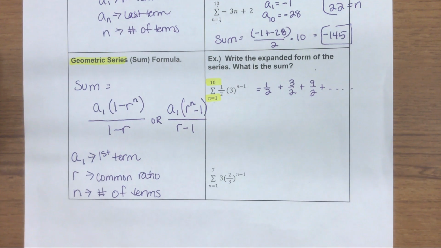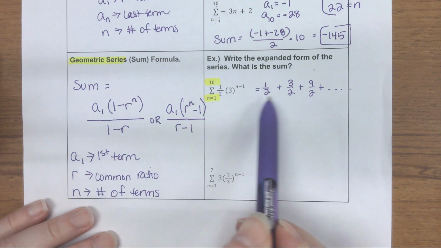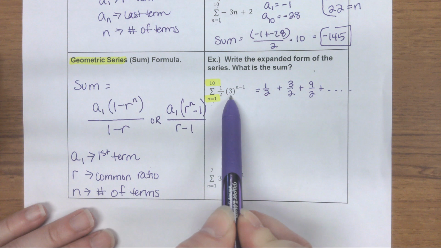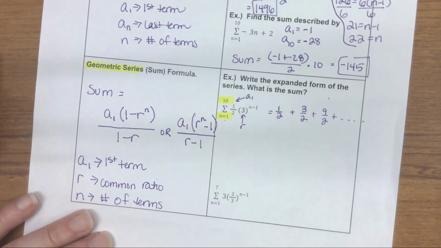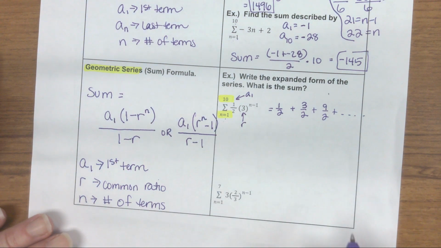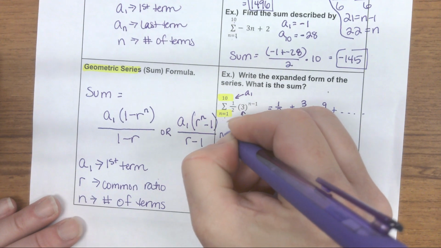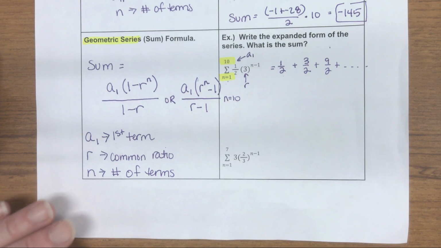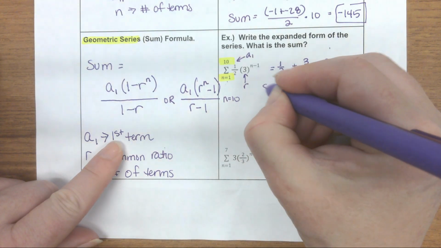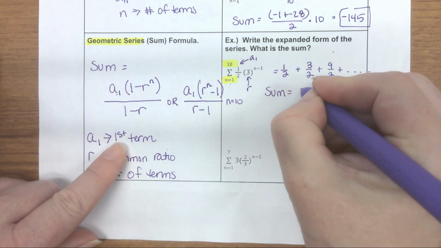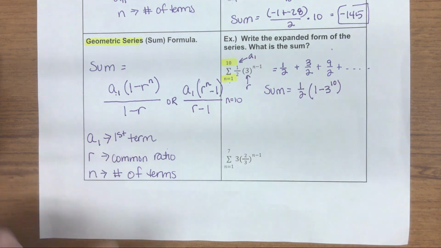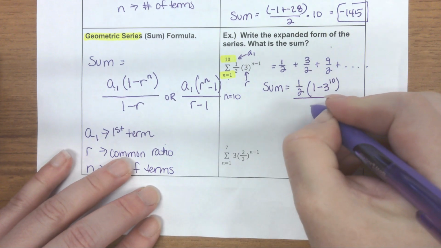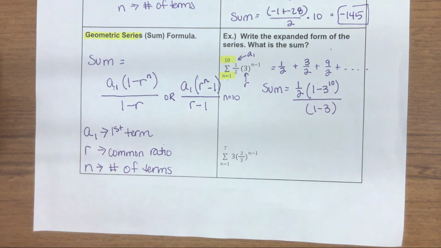All right, so the shortcut for the formula requires that I know what the first term is, which I know what it is, it's 1/2. And I know what the r is. The r is 3. So this is like my a sub 1. This is my r. And then the number of terms, if it's going from 1 to 10, would be 10 terms. So putting this in the shortcut formula, the sum is going to be equal to 1/2 times 1 minus 3 to the 10th power over 1 minus 3.